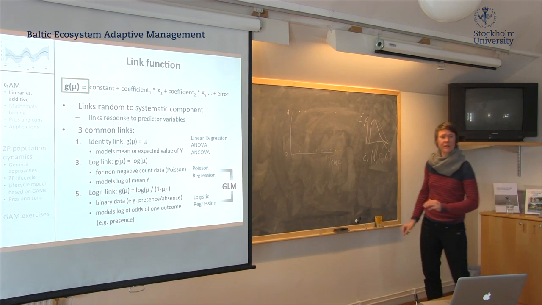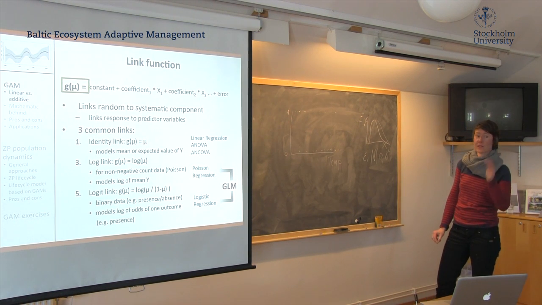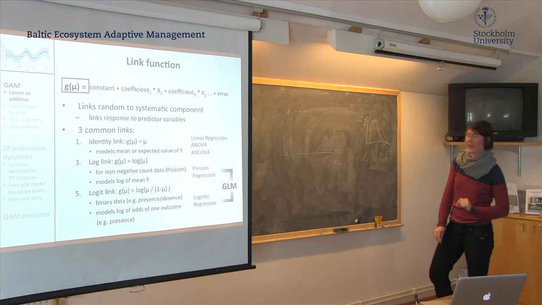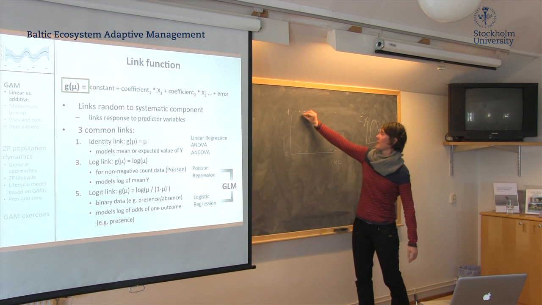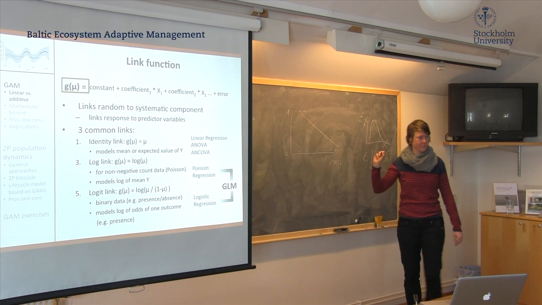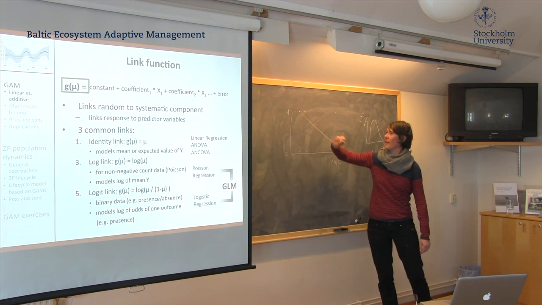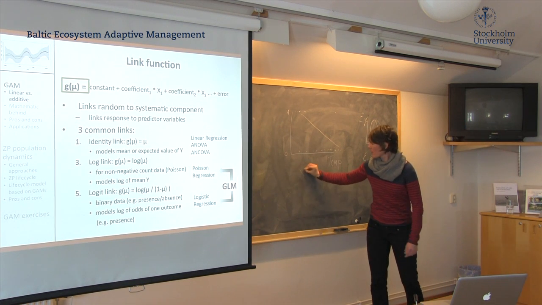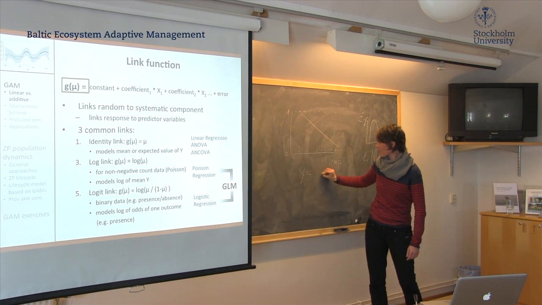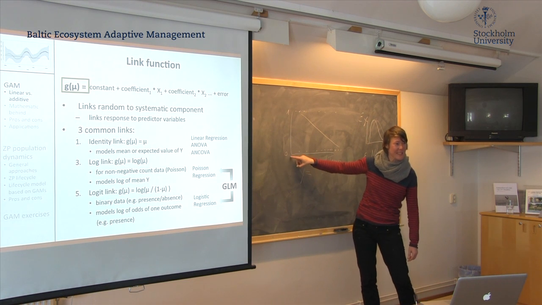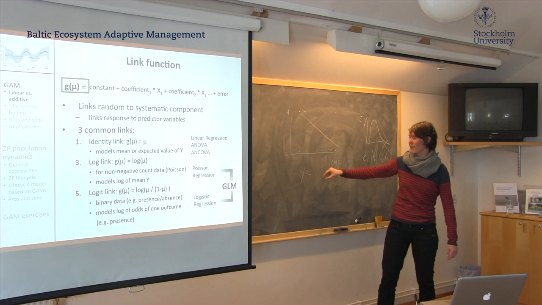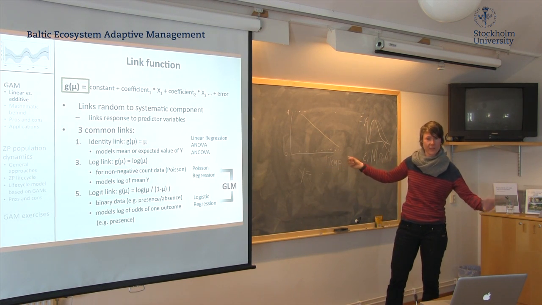What you can do, you cannot say, oh yeah, I know at this particular site it will be present or it will not be present. You cannot make this kind of prediction, but you can say there's a certain probability that the species will occur. You can approach this by a linear regression, by drawing a line through all that. The constraint is that the y variable has an upper and lower limit, it has to be between 0 and 1, which you never would get if you do a linear regression. You get probably higher values, and lower ones.